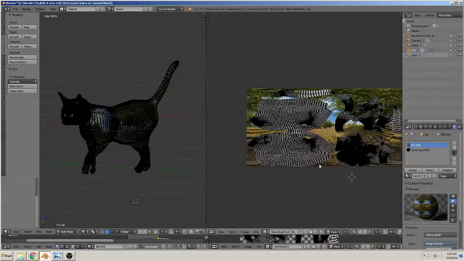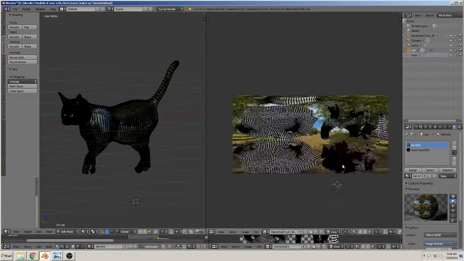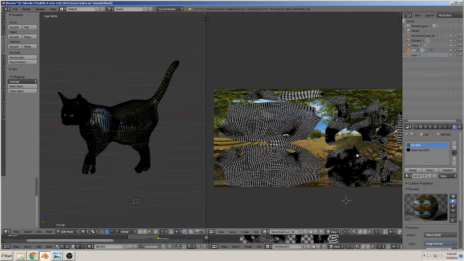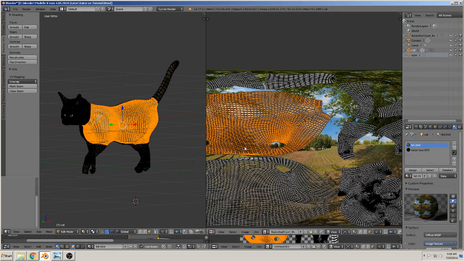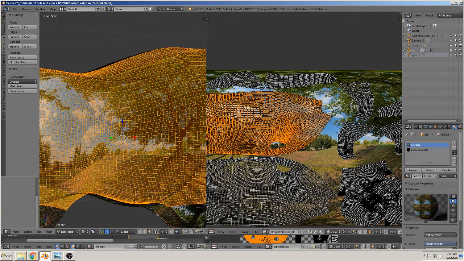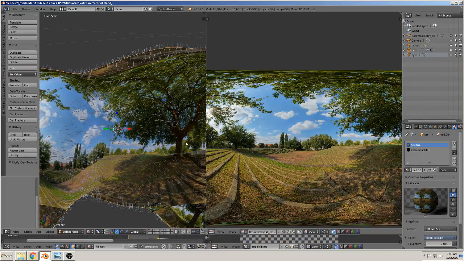So here you see what is on this graphic. We have the graphic, this wood thing here from outside, and you see the position of each of these parts that we make in 2D, and that is shown on the cat.